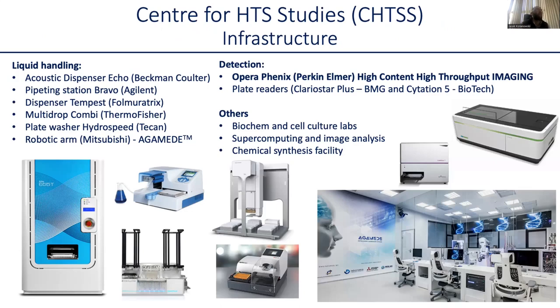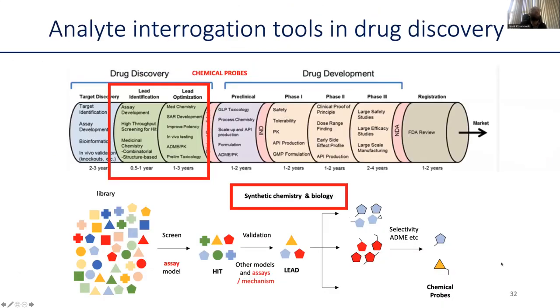In our center, we have a set of different equipment, which is well known for people who are in the topic. So we have a lot of different liquid handling systems which allow us to add different quantities with different speeds, which is important for doing complex assays and protocols. For the detection, we have plate readers which allow us to look at fluorescence, bioluminescence, and derivatives, but also a confocal microscope, which allows us to look into images. We also have other labs in the background, and an automated robotic system, which coordinates the work of these things.